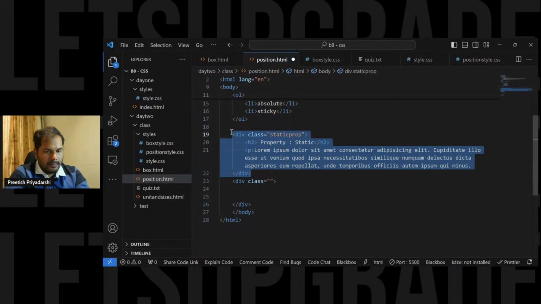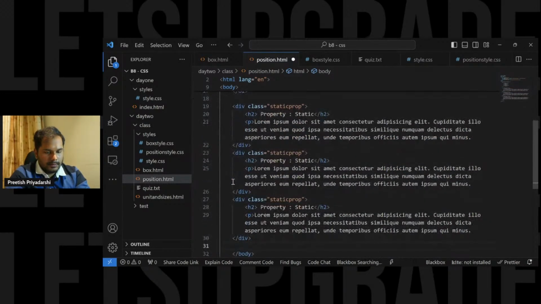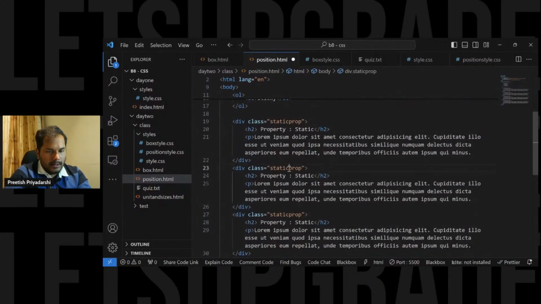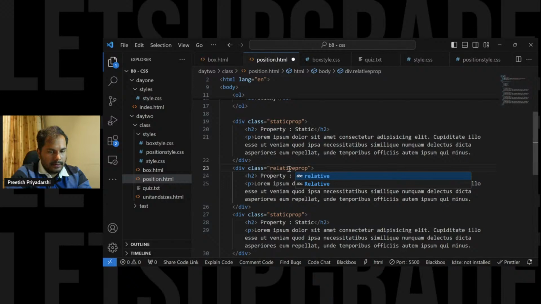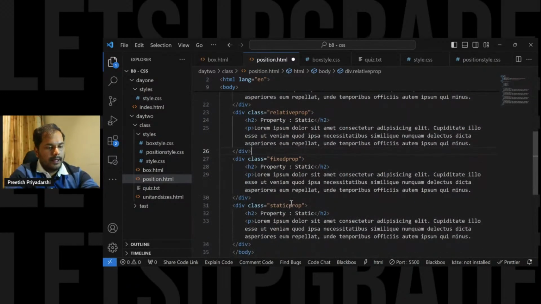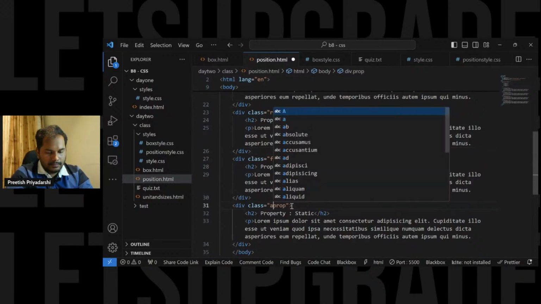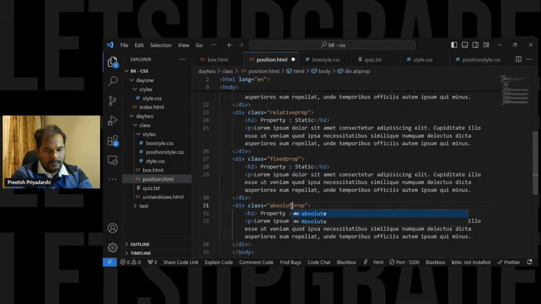Let me create a copy of this for now. All right, so static, then we have relative, then fixed, then absolute.